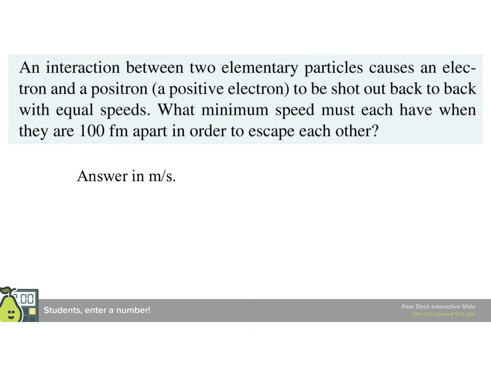So what we want to say is the energy at the start is the energy at the end. The energy at the start would be U plus K, and the energy at the end would be U final plus K final. If they're escaping, we want them to get infinitely far away, so that's 0. And we want them to have no kinetic energy. We want them to have just gotten to rest at the point that they reach infinity.